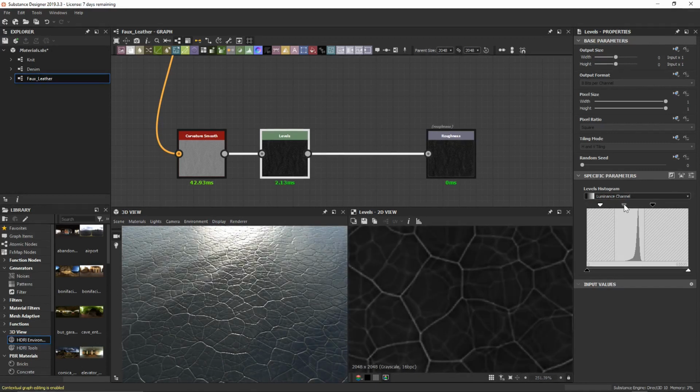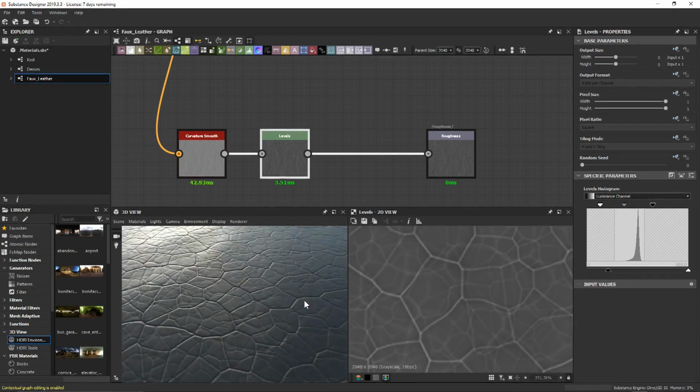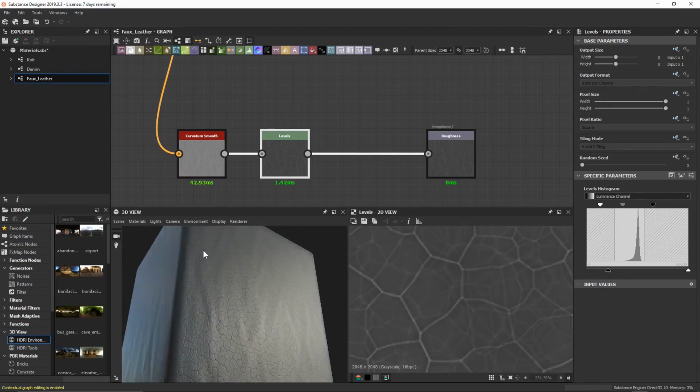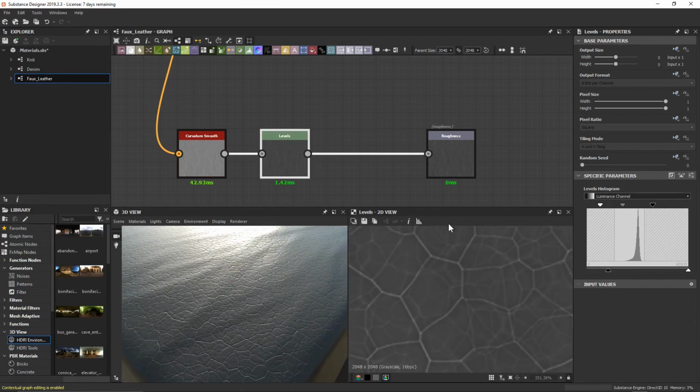And then kind of bias our centerpiece there. And I think that's going to be okay. Let's just bring in our black output so that it's not going to be super shiny. It's going to be a little bit rougher overall. Actually, maybe I'll still go ahead and bring this kind of in like that. And how's that looking? Yeah, that's looking pretty good. And you can figure out something that's going to work for you.